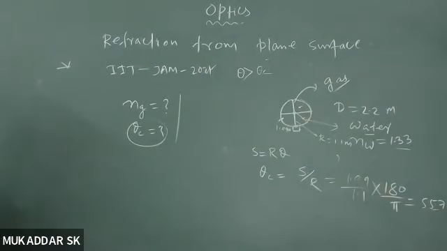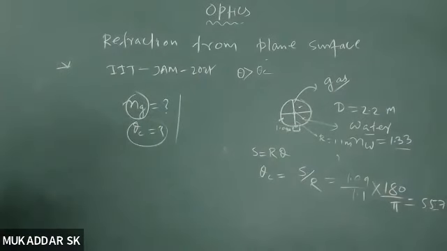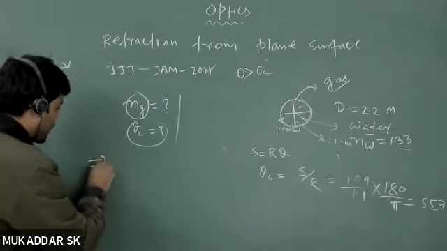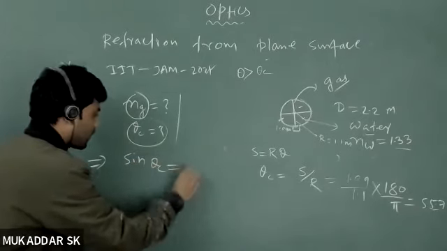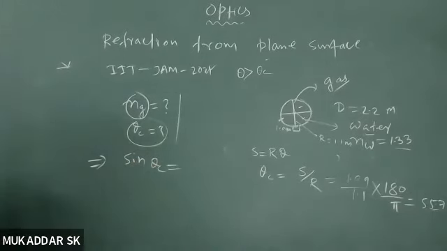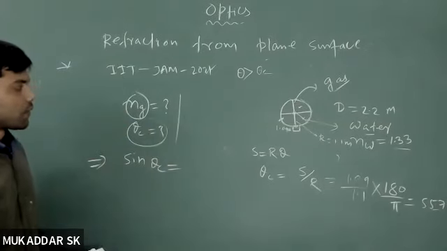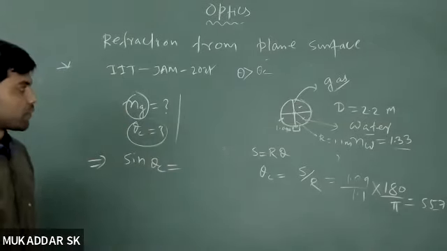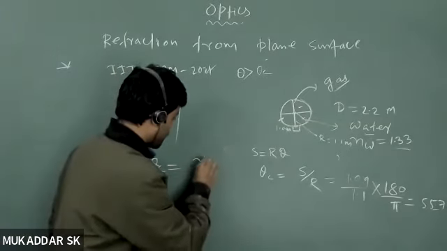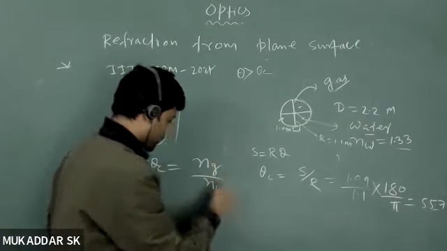Now how will we calculate the refractive index of gas? So we know this formula, right? That sin theta c is basically nothing but what? क्या लिखते हैं हम? n1 by n2. N1 by N2, sir. यहाँ पे n1 कितना हो जाएगा आपका? n1 कितना हो जाएगा? Refractive index of gas. Exactly. Refractive index of gas divided by refractive index of water.